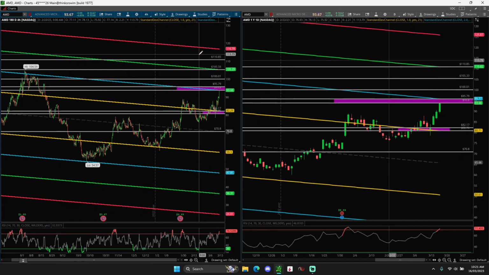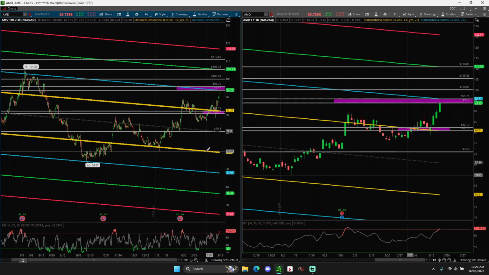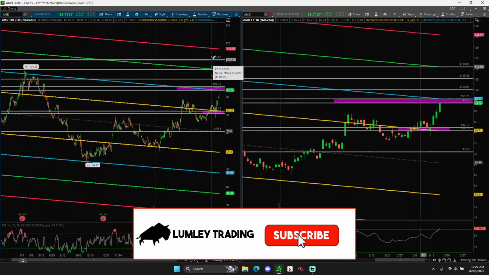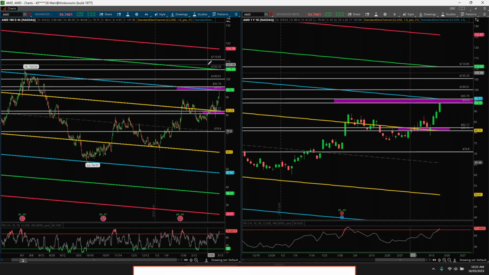That's all we'll really cover for now, because if we start breaking below that, that'd be a big move in the stock and we'll just have an updated video, where we can focus more on the support side. But as of right now, we're pushing up to the overbought levels, so we are focusing more on these overall resistances. Anyway, that is the breakdown on AMD.